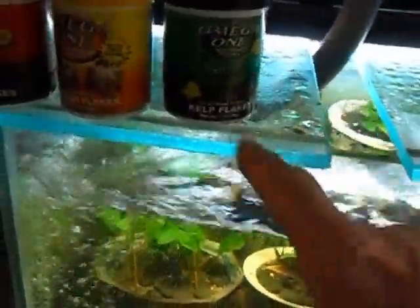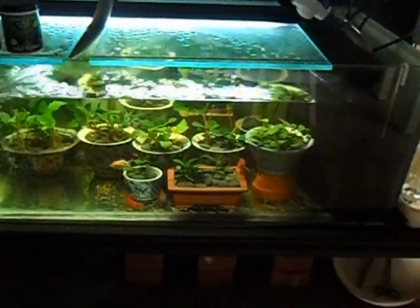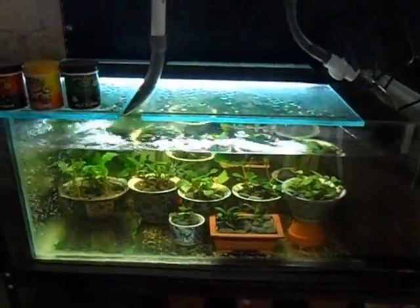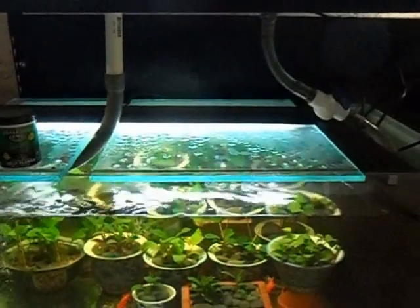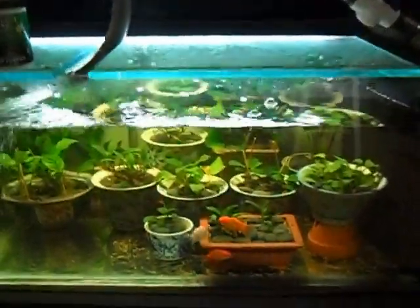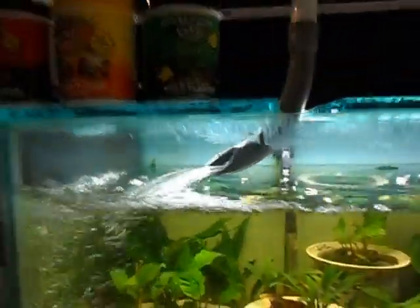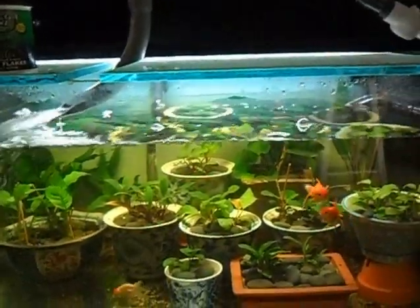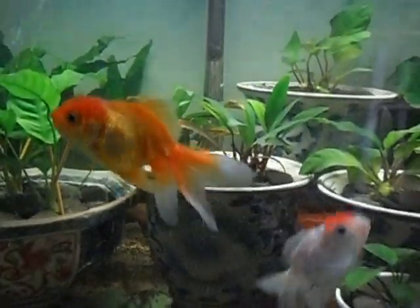This piece of glass that I glued into position is a scrap left over from building the tank. This is an approximately 42-gallon tank that I built from a 70-gallon tank I bought off Craigslist. I had a glass shop cut it down for me and glued it up into this configuration. The glued-on piece of glass serves to keep water splashing from getting out of the tank, and the secondary piece is a lid to help control evaporation.